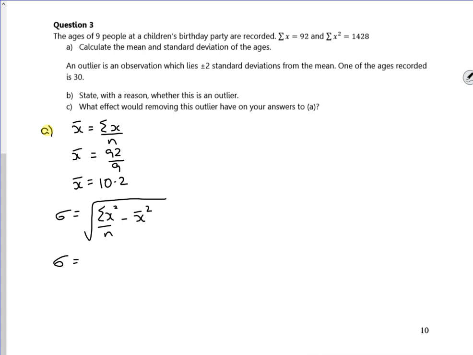So it's like a delay in what I write to what comes up on the screen. So I've got 1428 over 9 minus, I'm going to do the exact version just to be on the safe side. So that gives me a sigma value. So the completed pack says it's 7.36.